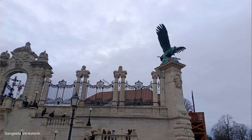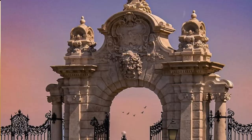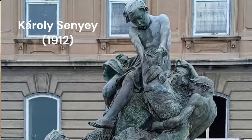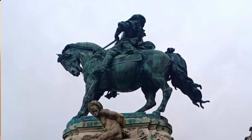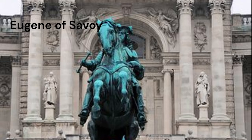We passed through the Habsburg Gate, an ornamental gate from the early 20th century that separates the square from the former royal domain and palace. We then walked down the Habsburg Steps towards a small terrace decorated with the Fountain of the Fishing Children, created in 1912 by Károly Senyei, showing children grasping a huge fish. To the southeast of the Habsburg Steps entrance, just in front of the Royal Palace, stands a statue of Eugene of Savoy — the Habsburg prince who wiped out the last Turkish army in Hungary at the Battle of Zenta in Serbia in 1697 — designed by József Róna 200 years later.